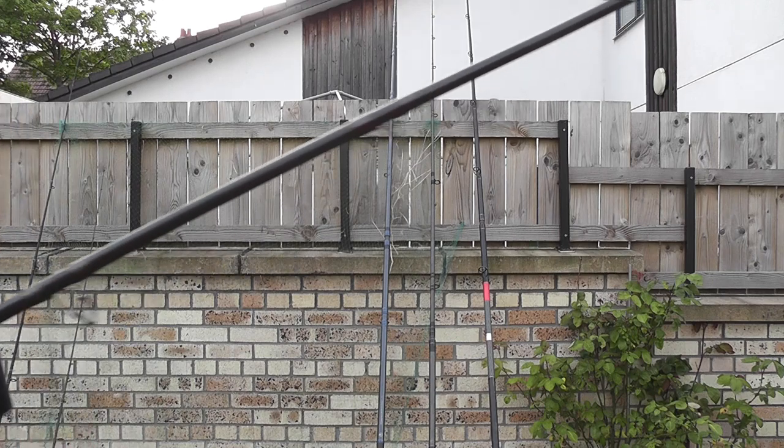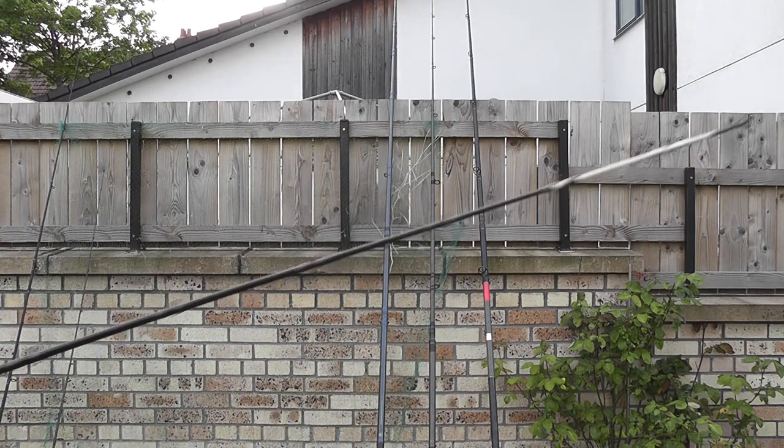I bought this because a boy I went out with in a boat from St Andrews, he had one of these. And I seen how it handled 10 ounces of lead and all the fish he was catching. I thought, good one. So, yeah, it's 10 foot. As I said, will cast up to 10 ounces. So, it's a fairly beefy piece of kit. I've yet to catch anything big on it, but it does catch fish, I know that. And it likes a mackerel.